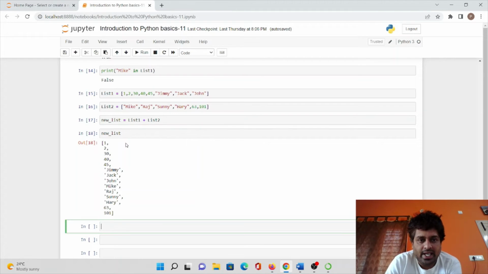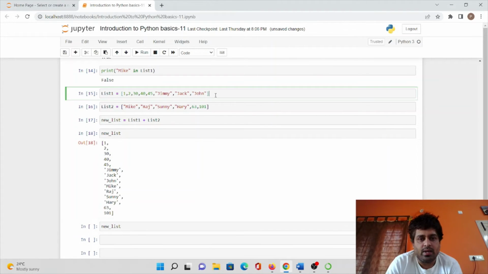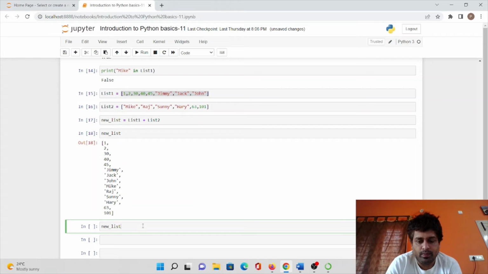Okay, and suppose you want the new list directly with some elements, when you don't have any other list, you can also perform like that. Let's try to add 55 and 75.